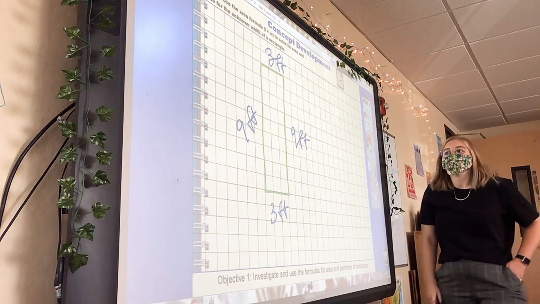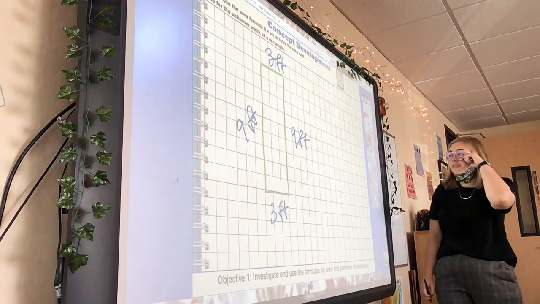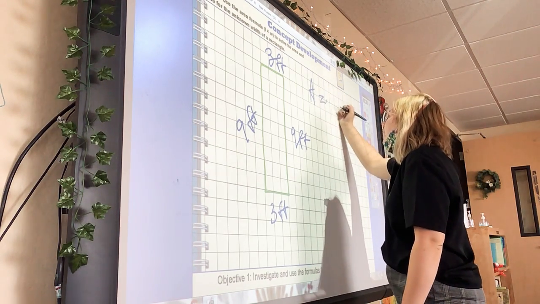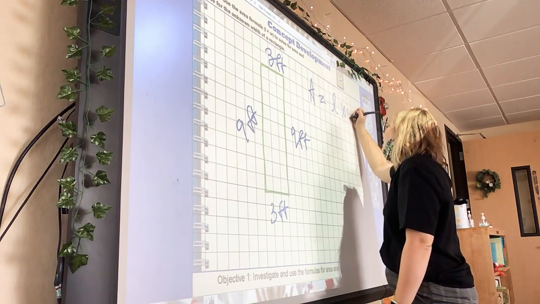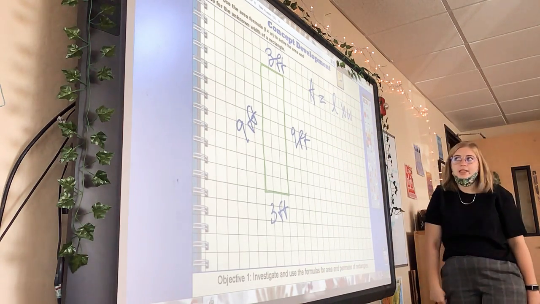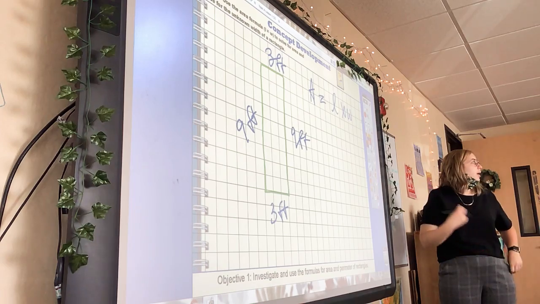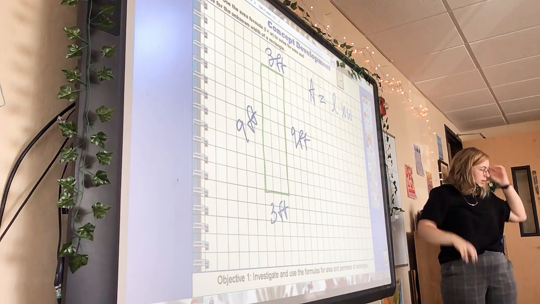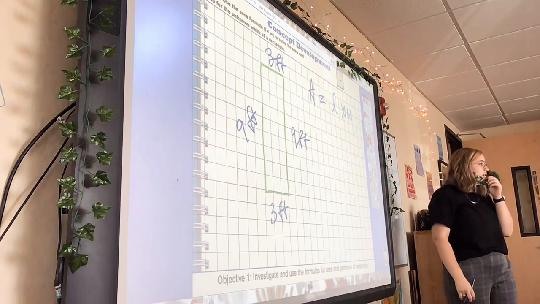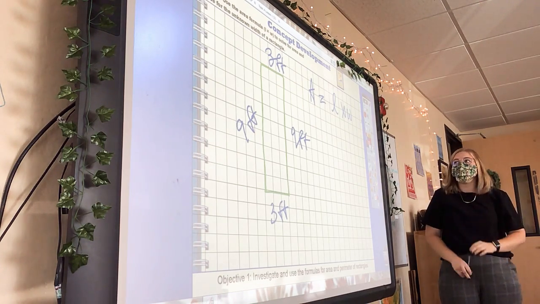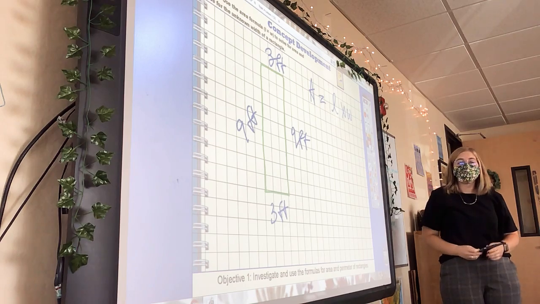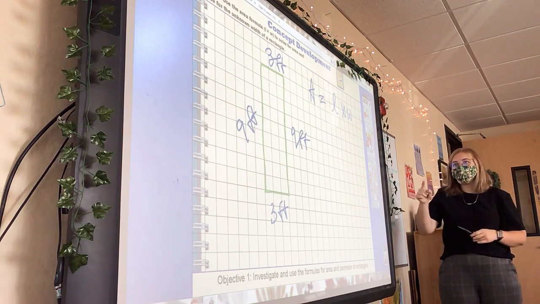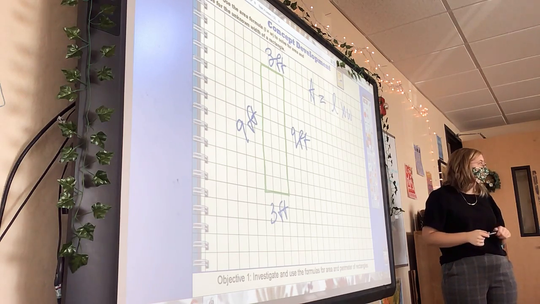All right. Sweet. So my friends, our area formula, I do want you to write this on your whiteboard. Area formula is area equals length times width. I know my marker looks funky. It says A equals length times width. Why would it be a star, my friends? Just use your noggins. Area equals length times width.